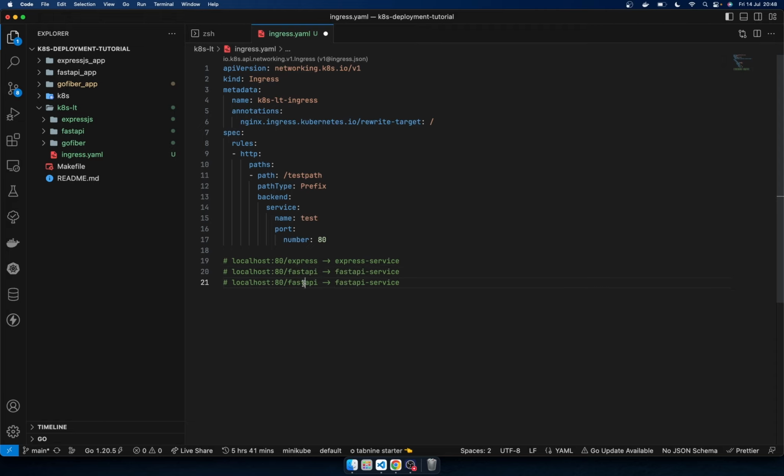Then we will now have Go Fiber, like this. Okay, so this is the configuration we're trying to implement in our Kubernetes cluster.